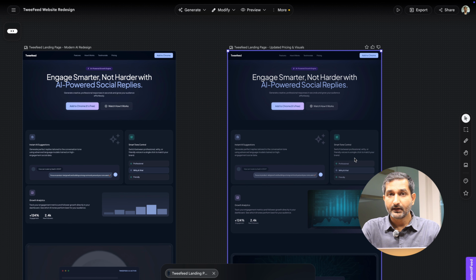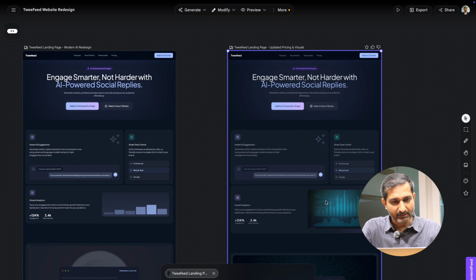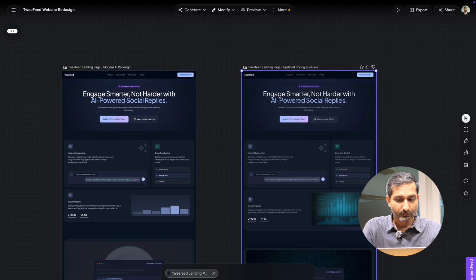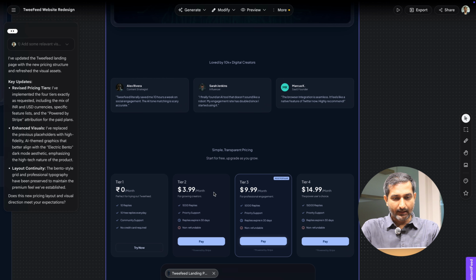So now you can see our newly generated landing page is there. We asked to make two changes. One is images, so it has generated a new image here, and it has changed our pricing with what we have provided.